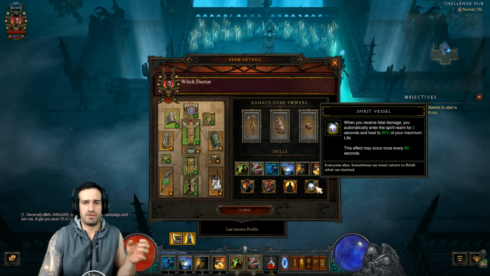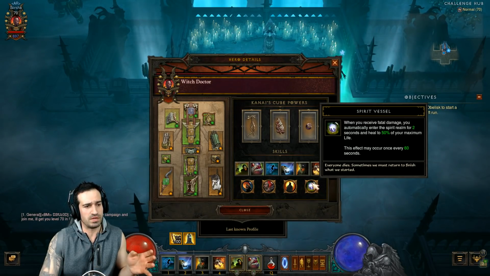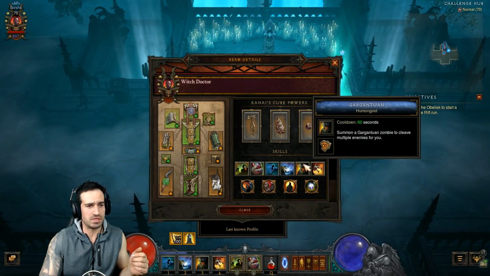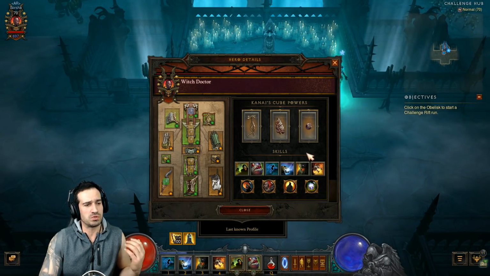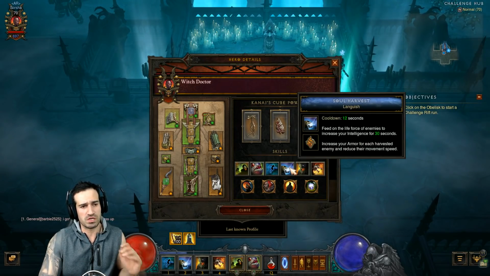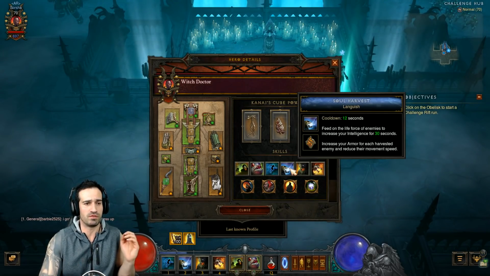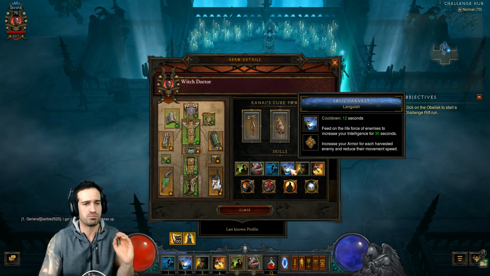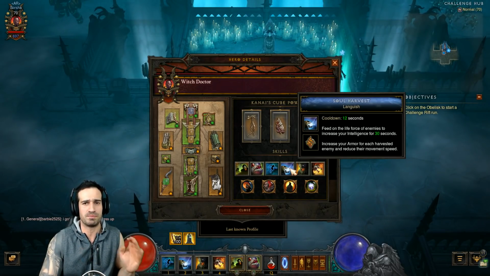So, for those of you that haven't played a Helltooth Witch Doctor, what we want to do with the Helltooth build, as soon as you start the Rift, is summon your Gargantuan and your Zombie Dogs immediately. Once you get to a pack, you can use Spirit Walk if you're taking a lot of damage, but definitely use Soul Harvest so we can build up our armor and we get a lot more survivability. We have to get our stacks up with Soul Harvest ASAP. That is priority. And because we're going to start off with no stacks, we're very susceptible to damage.